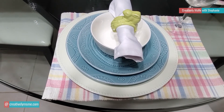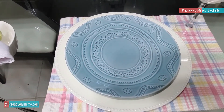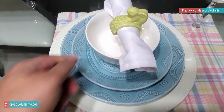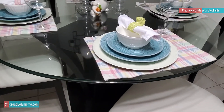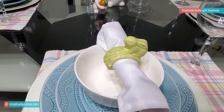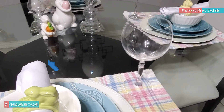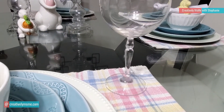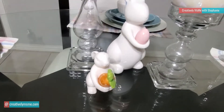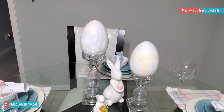Let's start here. The placemat was thrifted years ago — this is the first time I've ever pulled it out. The white charger plate came from the Dollar Tree. And then this beautiful bluish color plate that was part of my wedding gifts, with the matching saucer. I added this white bowl and the white napkin with the rabbit napkin ring. All the plate settings are the same, except for the napkin rings. Each bowl has a different color napkin ring or rabbit. This rabbit here is the mint green. And then they all have the same wine goblets — my mom gave me those as a gift when I first moved to Houston. In the centerpiece, I have my rabbit salt and pepper shaker that I purchased at Pure One years ago, and then my beautiful white rabbit with a pink egg. And my larger eggs were purchased at Hobby Lobby a few years back, and I put them on thrifted candlestick holders.